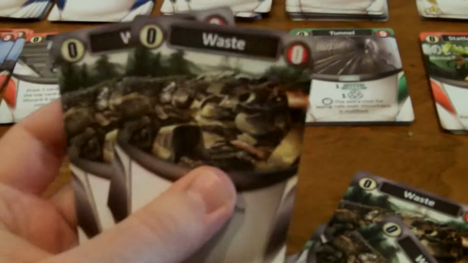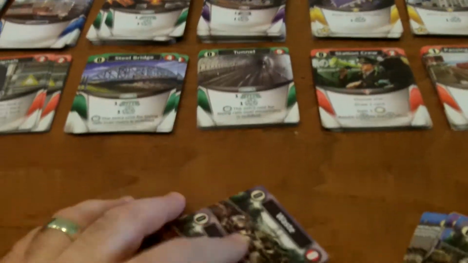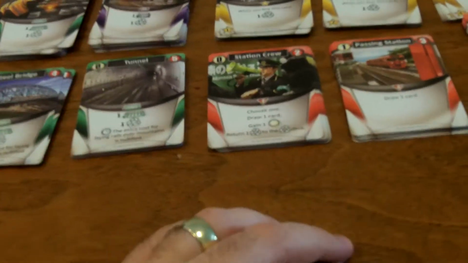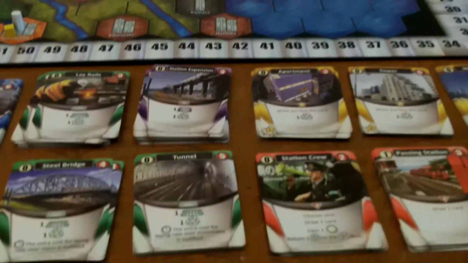You may only have 2 wastes in your hand and let's say 3 normal trains. I could still, for my turn, decide to discard both of these wastes as my action for that turn, and then play would pass on to the other player. Now you may want to do that because you have all this waste and it's piling up in your deck.